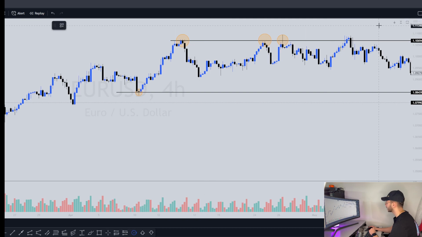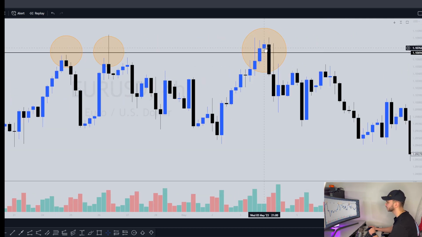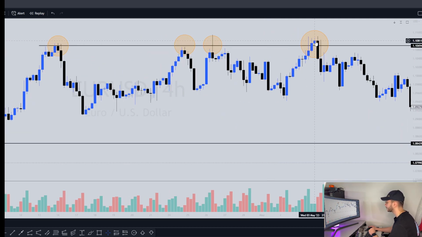How did that rejection happen? Price went up and then boom, came back down right away. So when you see this 4-hour candle forming, which is an inverse exhaustion candle, that's showcasing the reversal that could be happening. And we have everything aligning. We have that significant level, we have that candle, the reversal candle pattern, and then we have a big price move down.